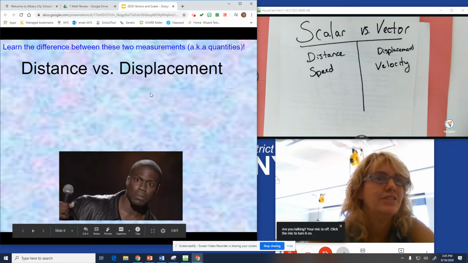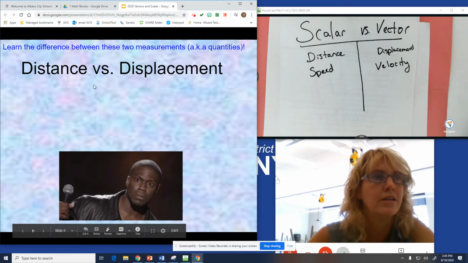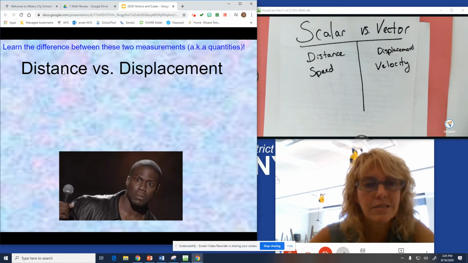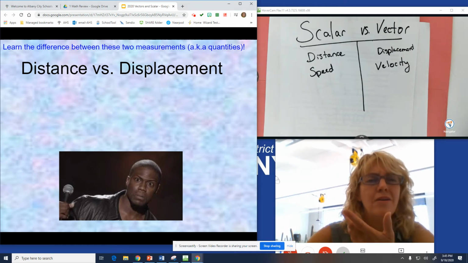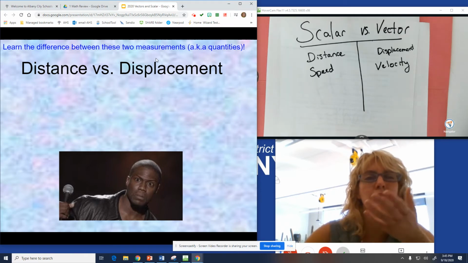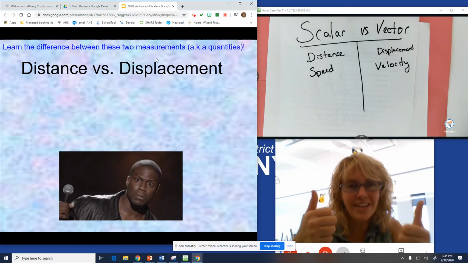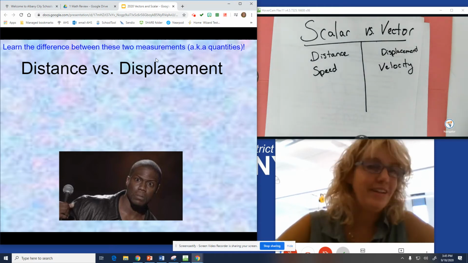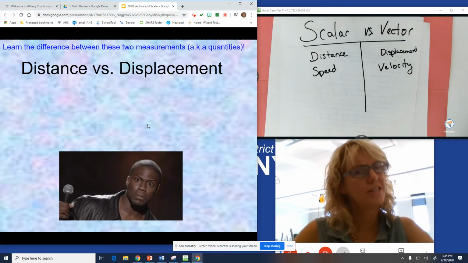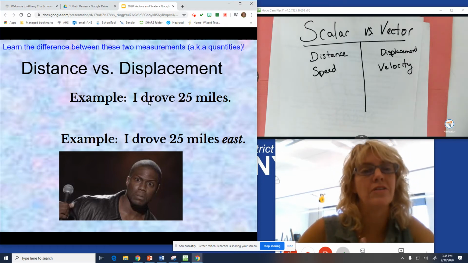So let's do something we've been doing since like kindergarten. Measure a distance, or I could go over there. So you walk that distance. And then now I'm giving you the displacement, and most people use those words interchangeably, but not you guys anymore. You're going to know the difference between distance and displacement. I thought those were the same, but they're not. Let's be very specific, because that's what we like to do in physics, make things more complicated, so eventually they're easier in the long run.